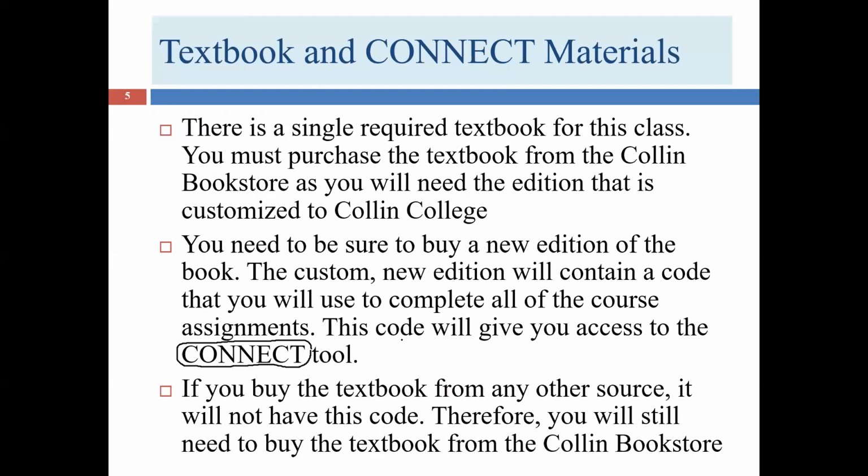Now, a follow-up to that is you don't want to buy it used, because the Connect code, the access code, very possibly was used previously. Now, if you can find a friend, or go through Craigslist or some other tool and find somebody who didn't use the access code, and there are sections of business law who don't use the access code, so it could be that the access code wasn't used, you certainly can buy that. I mean, I don't get a commission from the books, so that'd be nice, wouldn't it? I don't. So you definitely need to buy a version of the book that has the access code, and the access code has never been used.